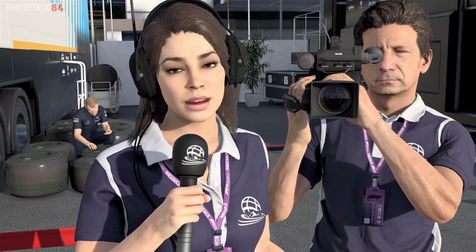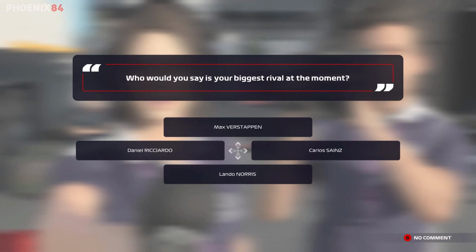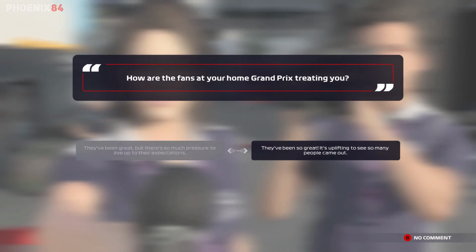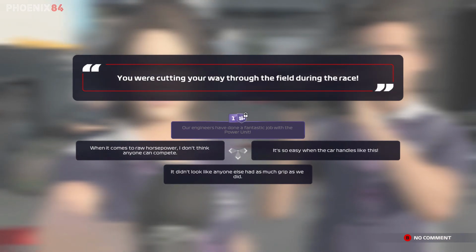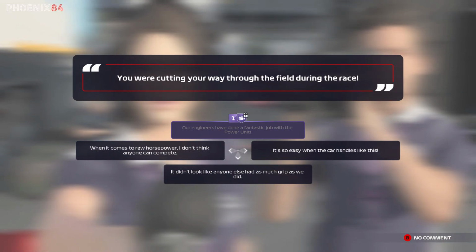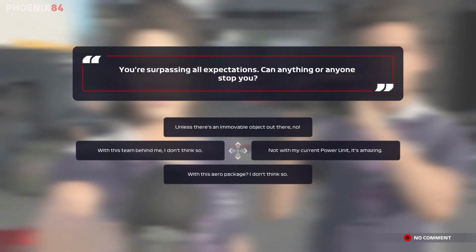The fans really seem to enjoy that. You made it look easy. Who would you say is your biggest rival at the moment? None of them. If I try, I'm not going to win any of them, Clem. The Williams. How are the fans at your home Grand Prix treating you? Well, we all know British Grand Prix. I mean, you saw the support we had, like the British Grand Prix in real life, so it's been great. You were cutting your way through the field during the race. Well, we had a good start, so just really the AI, thanks to them for getting out of the way and dive bombing them. We need to praise a department, get the morale up, so we'll praise the car handling. Or actually, no, I think we're going to praise either the car handling or the grip. You're surpassing all expectations. Can anything or anyone stop you? We've praised the chassis package, so we'll praise the aero department here.